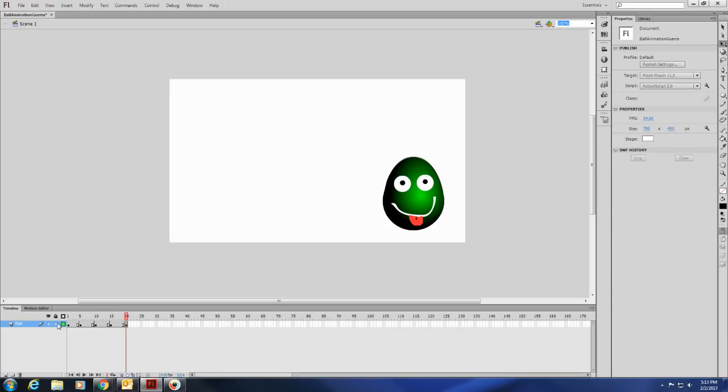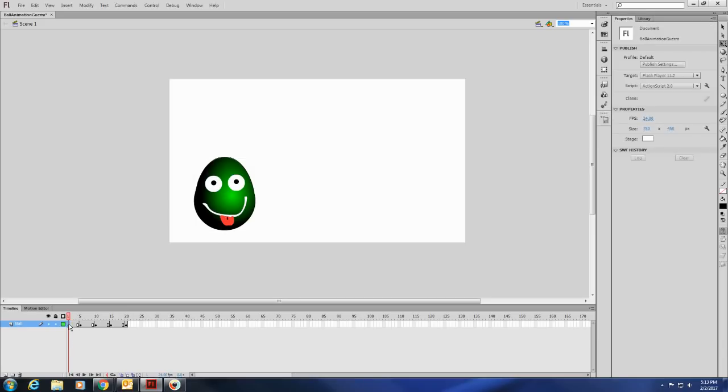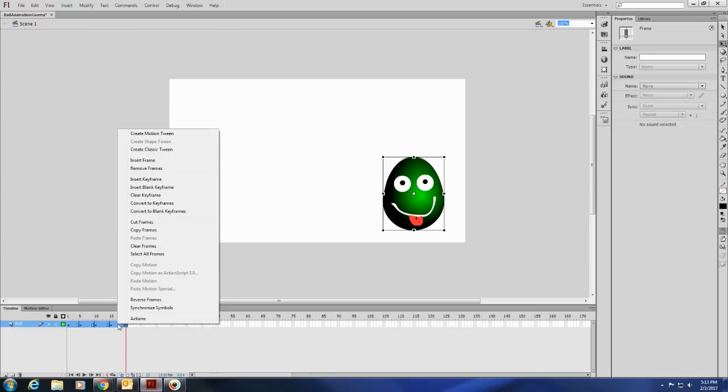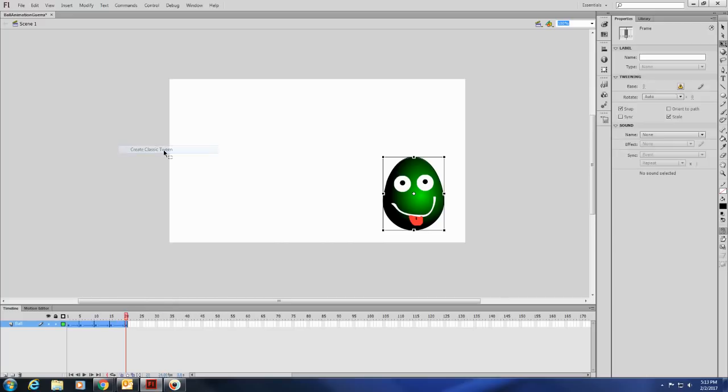So what we're going to do is use the tweening feature in Flash. In order to enable the tweening feature, what you're going to do is left click and highlight keyframe 1 all the way through 20. Once you have that, right click and select Create Classic Tween.